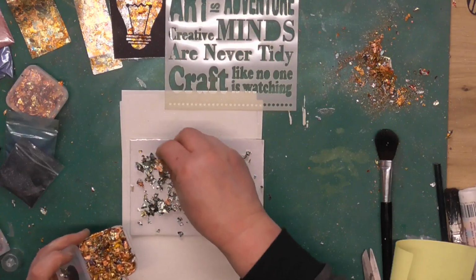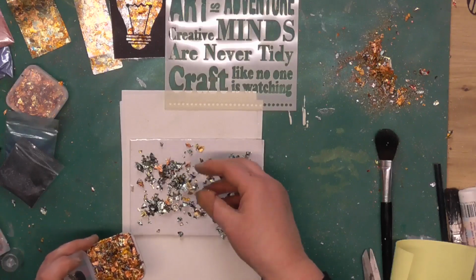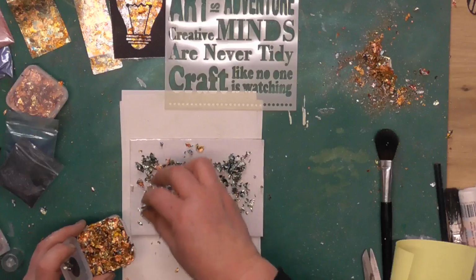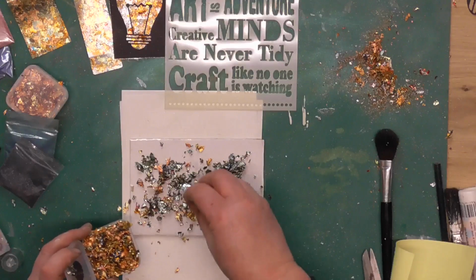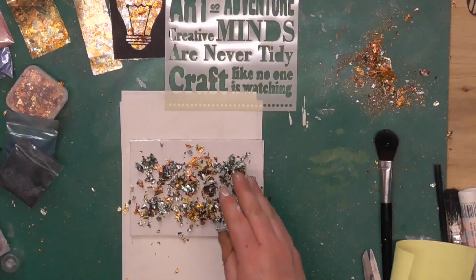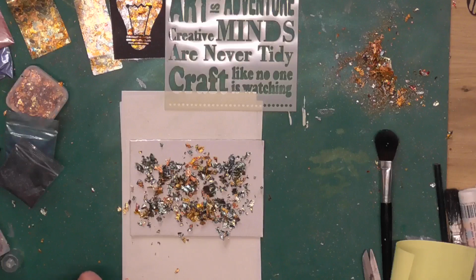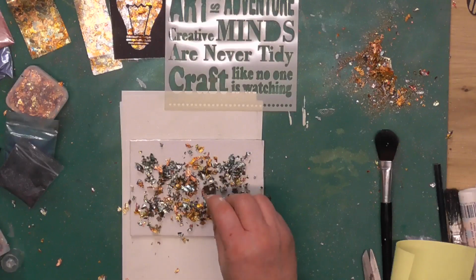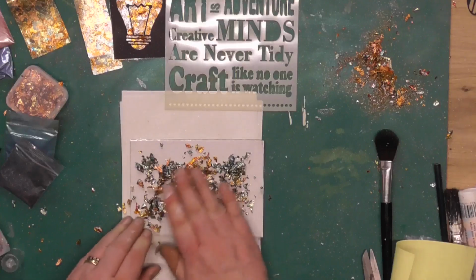I'm just coming in with a different colour. Again, I'm just sort of sprinkling. Really could do without the plaster on my thumb because Gilding Flake does seem to like to stick to that. Okay, that is way plenty. Except I really like that rainbow bit in there. There we go. That's what I do.